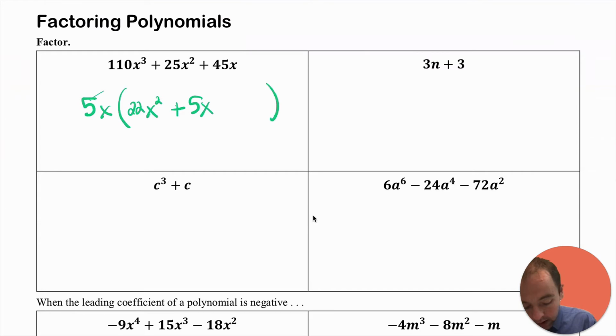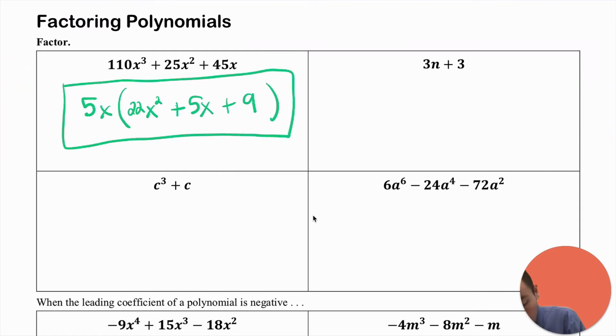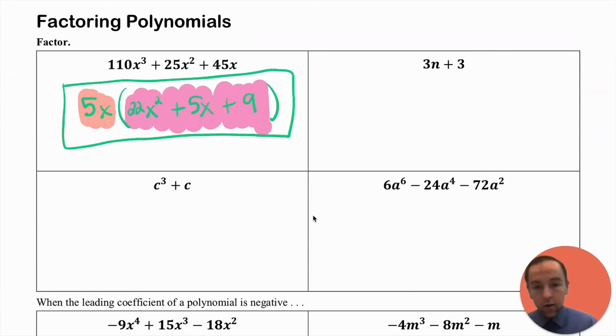And then finally, you have to think, okay, 5x times what is going to give me 45? Well, 5 times 9, but then you wouldn't need an x with the 9 since the x from the 5x would distribute there. So it turns out that this right here would be a factored form of that expression, and the reason why it's factored, so you can kind of see this in color, is that we've written it as a product of that factor with this other factor. So that orange and pink are kind of factors of the algebraic expression that you're seeing right there.